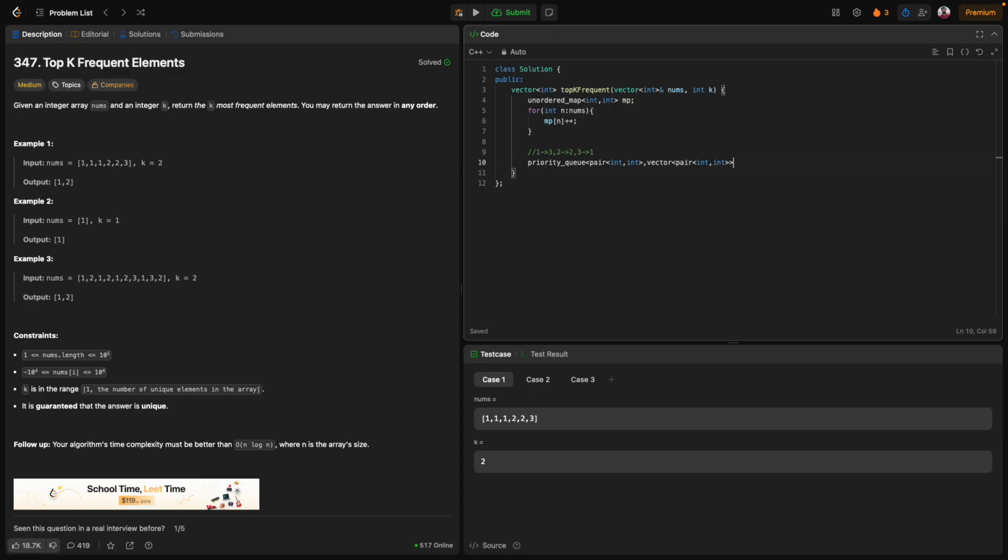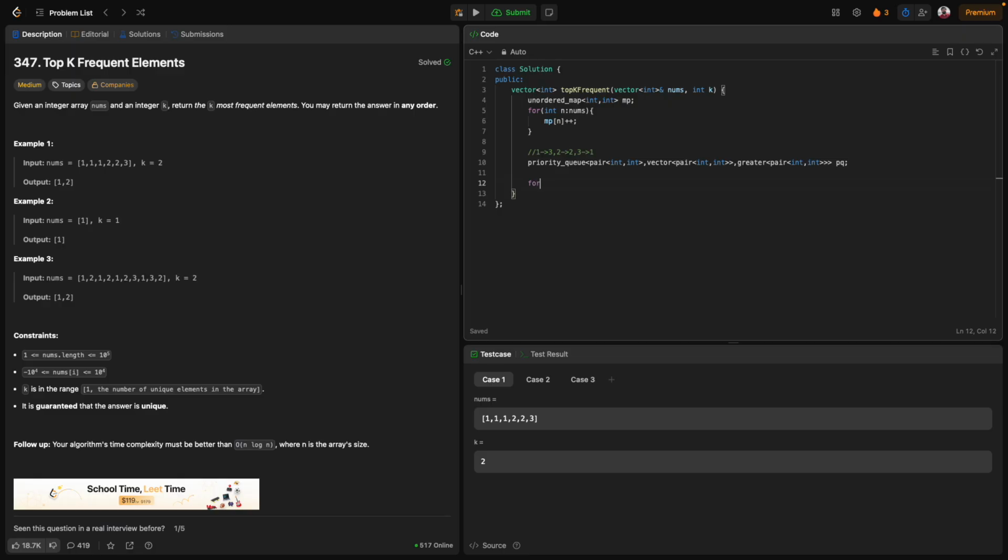Once we have the vector of pairs here, then we have to tell it greater pair of type int, and then we will name this pq. If you do not provide greater pair int here, it will be a max heap by default. So to make it a min heap, we have to pass this argument as well.